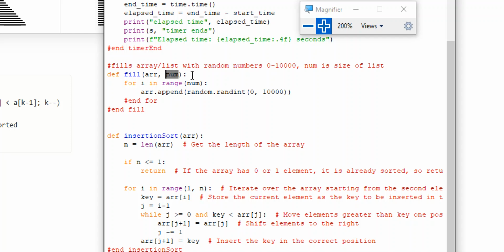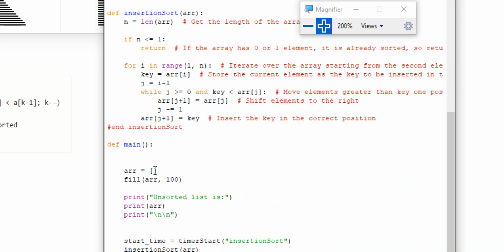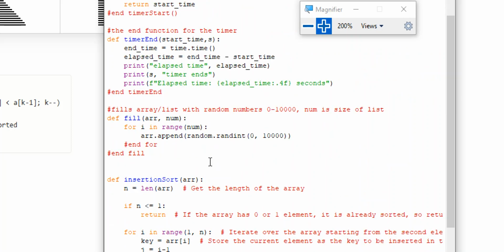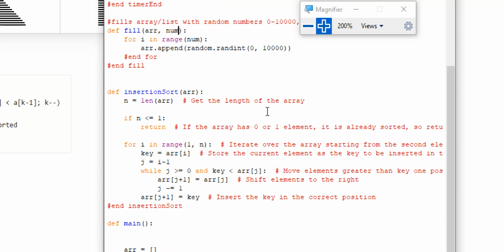Actually, it doesn't really fill, it creates it. So since this is a list, I just start with an empty list down here. And I'm just basically appending to that list however many numbers I need. And it's going to be 0 to 10,000. It could be bigger. It doesn't really matter. You can even make a variable up there if you wanted, the max rand and the min rand or something, and then we could adjust those if we wanted to. I mean, this is enough for what I need to do. So I'm going to leave it as is.